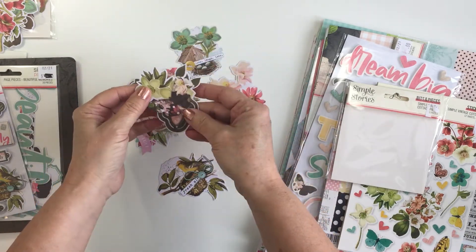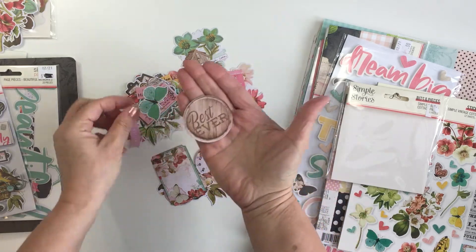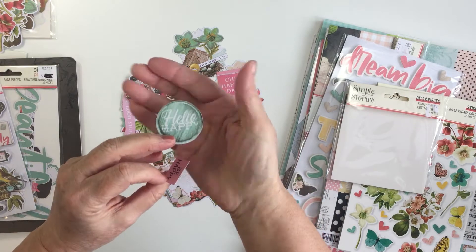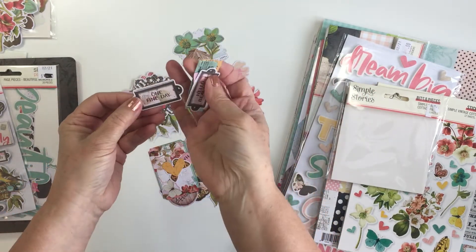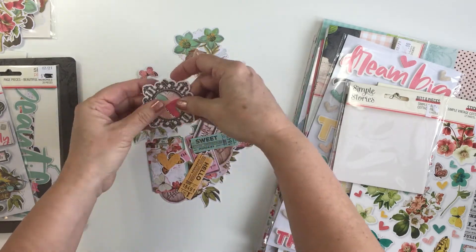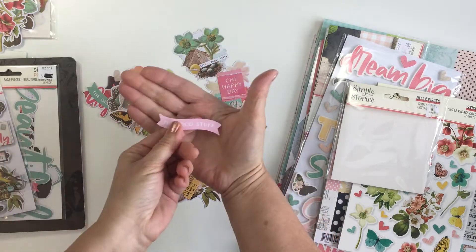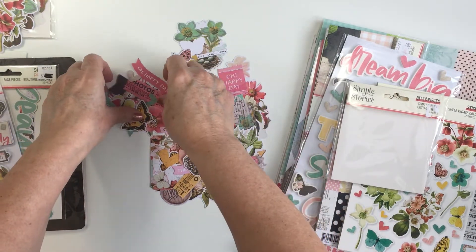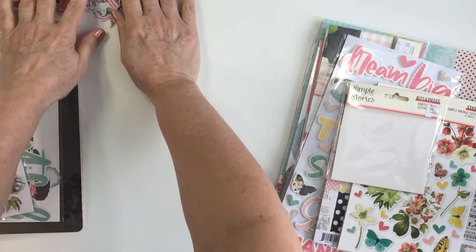I'm working with the Simple Vintage Heritage collection right now and I just love it — it's so beautiful. There's a little bit of wood grain in there, kind of like a layered sticker with a beachy wood grain look, a little bit of a beachy feel. Lots of little phrase stickers — Hello Beautiful, One Fine Day — some little tickets, a little frame, some hearts, banners with different sentiments. So many pretty colors. If you're doing photos of your garden this summer it'd be perfect. There are 50 pieces in the Bits and Pieces pack.